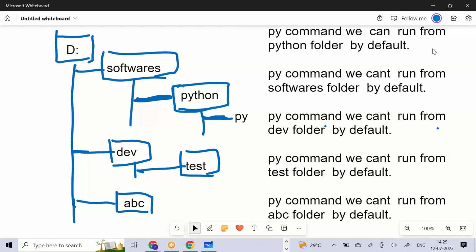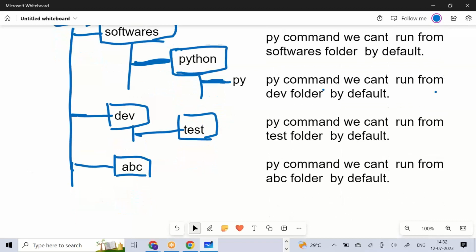Through these two, you can easily understand from where any command we can run successfully. So please observe, I'll show you one more simple diagram to get more and more clarity.